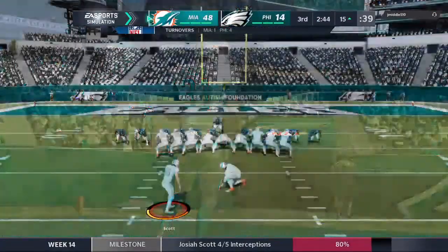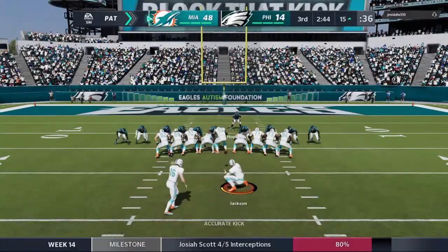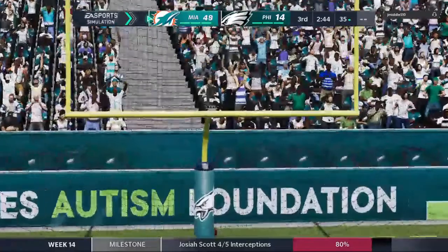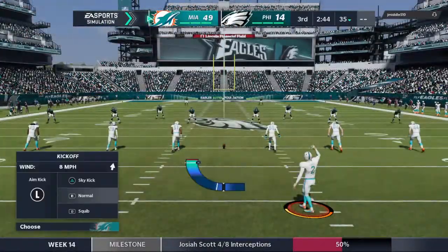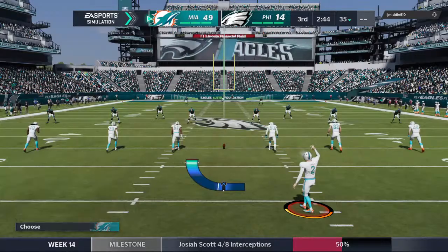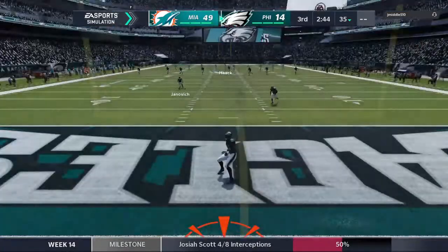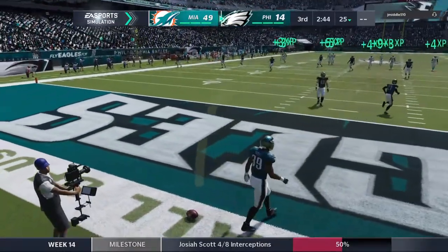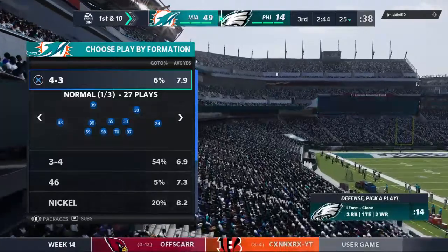This D wanting to put it away before we even get to the 4th quarter, widening that margin a bit further. And while they won't just empty the bench just yet, if you're a backup, start loosening up. I think you'll get a chance to play before this one is over now with that type of a cushion. Extra point right down the middle, and that will extend this big lead. And they will not get a chance to return this one as it's through the end zone for a touchback.